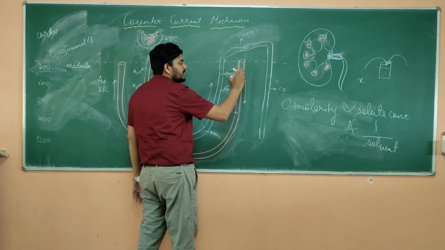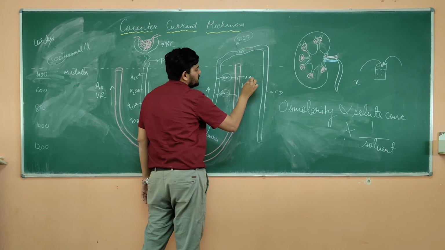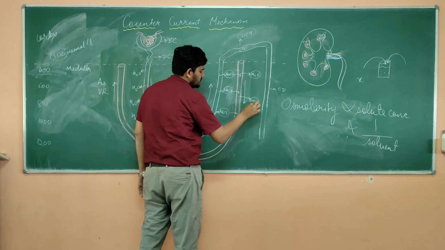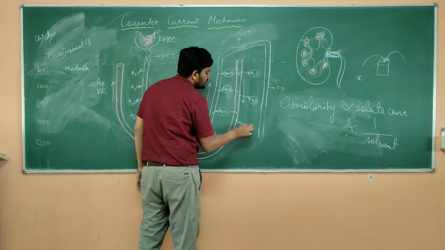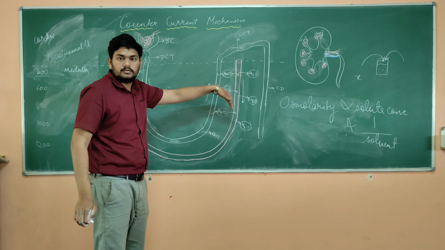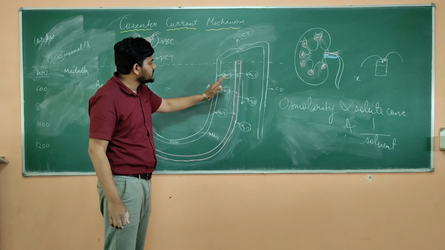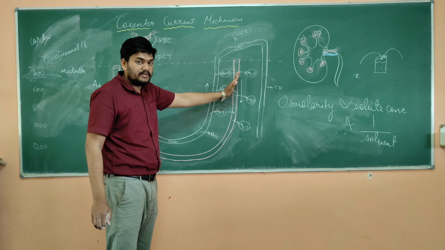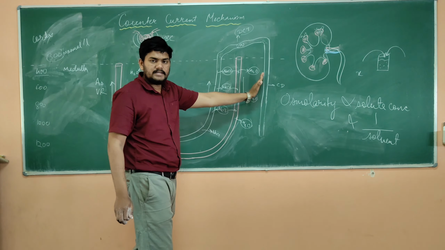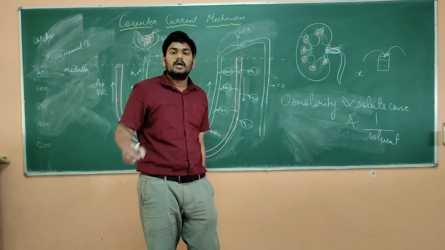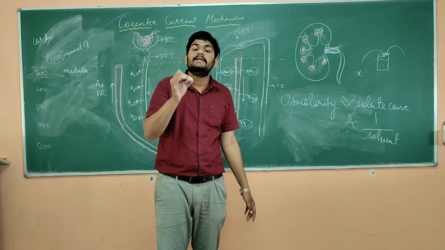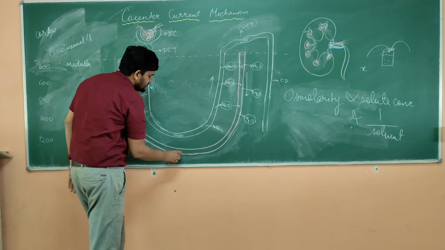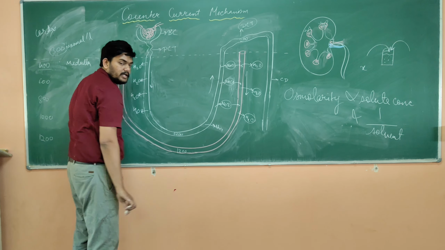Apart from taking the NaCl, it is also removing some amount of water. This is a very important point. See, blood is coming down in this case, so it is taking the NaCl. By taking the NaCl, the blood osmolarity will increase. Apart from that, it will also release some amount of water. See, in both cases, the osmolarity is increased. So similarly, the blood can move down. At this point, again the blood will have 1200 osmolarity.